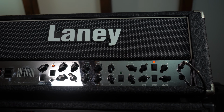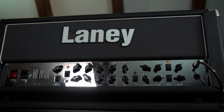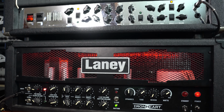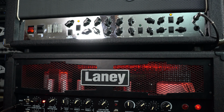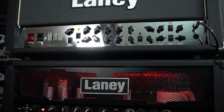Even though I prefer the VH100R's high gain sound to that of the Ironheart, I prefer the push-pull pods on the latter amp pushed in, so with a more rolled off high end for some reason. Another thing they sadly do have in common is they're both quite noisy amps. The Ironheart more so than the VH100R even. I think the noise is accentuated by my filming setup here, but I always remember the Ironheart being noisy. It's what it is. Still sounds great though.